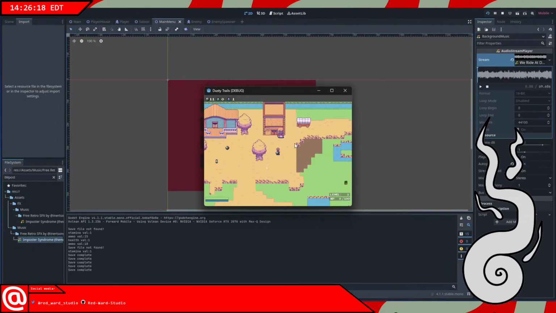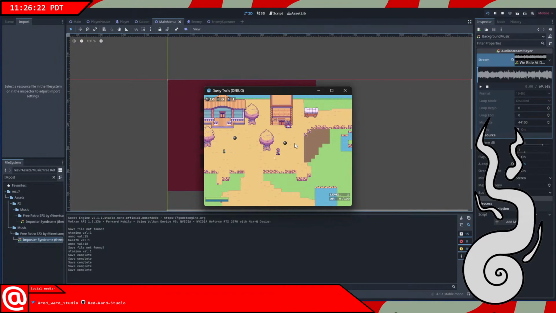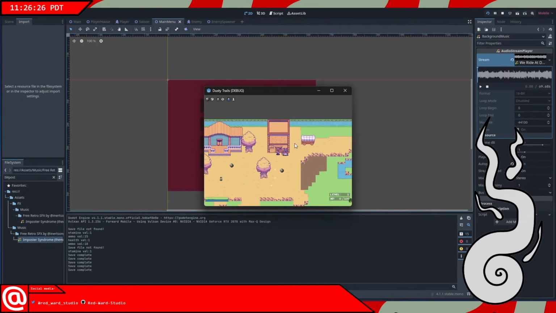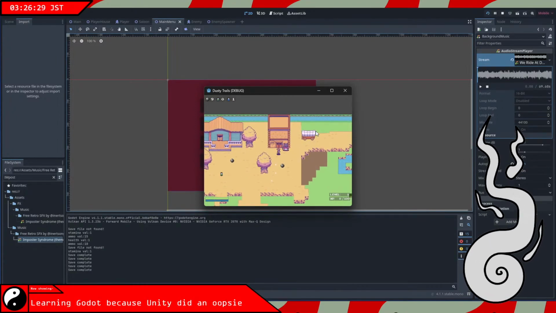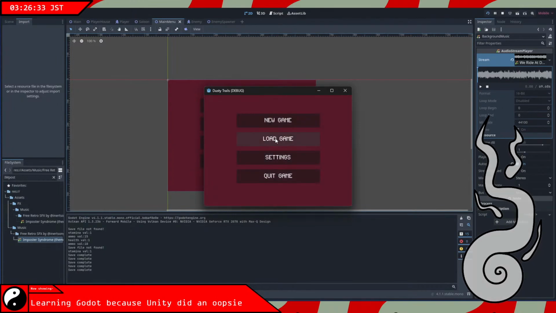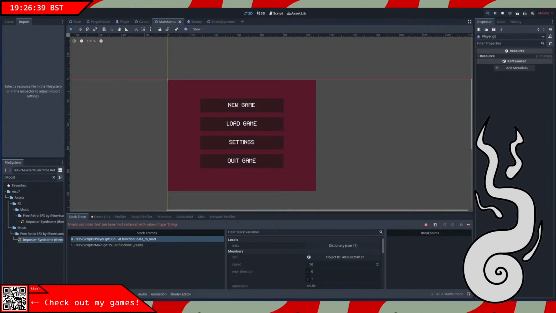Yeah, the shoots work. And I think I might have broken it. I think I've broken it. Bullets aren't moving. I'm not moving. Nope. Okay, I think that's enough of that.